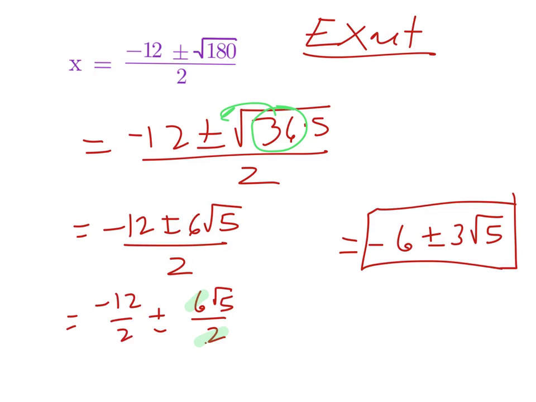So when it asks for an exact answer, like your homework is going to ask you today, this is what you're going to need to do. There are going to be other problems where it's going to ask you to round to the nearest whatever. And in the case of the previous slide, we rounded to the nearest hundredth. If that's the case, that's when you're plugging that radical in your calculator and approximating it as a decimal. Okay? Questions about the distinction between the two?